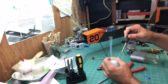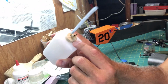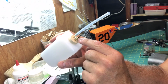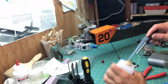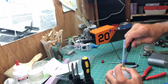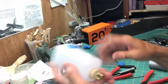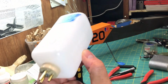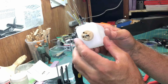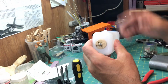Hold this straight actually so it doesn't turn while I'm doing it. And this is one of the things where I have to be really careful because you can strip out what it's screwing into, it's just plastic. So you don't want to over tighten it. You want to get it snug, but not over tighten. As long as it doesn't leak, you're good. So there we go. All right, so the tank is now assembled and I have my little diagram so I know where things go. And now I have to just put it in here and we'll put our tubing on and get it all hooked up.